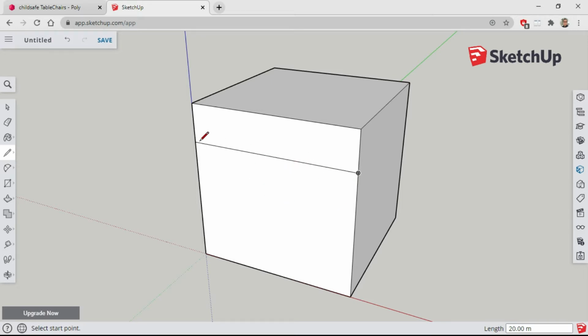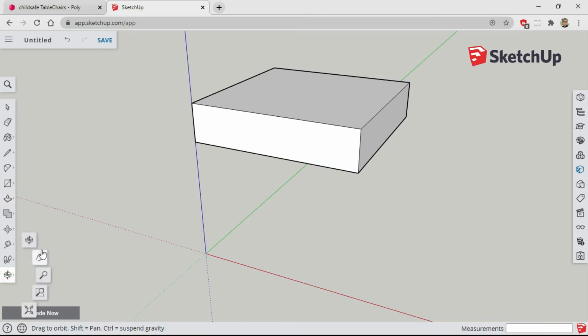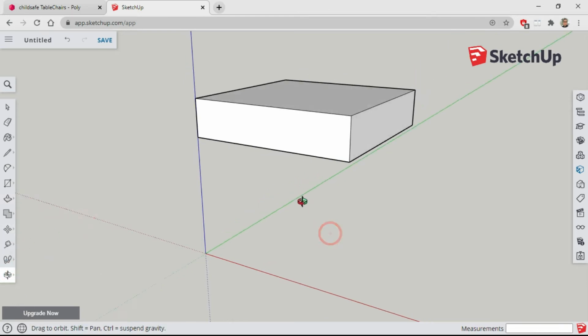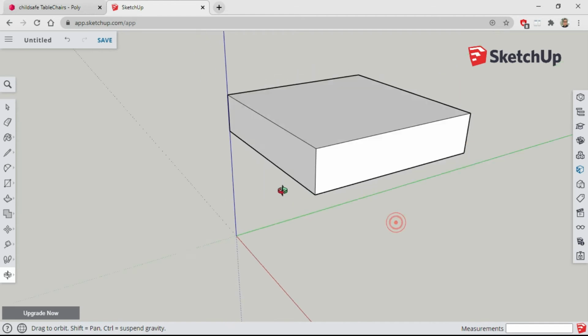Once you have done that, you will see a black line. We are going to delete the bottom part of the screen. So we are going to click the push and pull button. Choose it. This time, click left click and then push all the way until you reach the midpoint, the other end, and then click. If you are using your orbit tool over here, you can see that this object is somewhat floating.